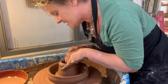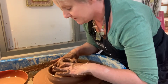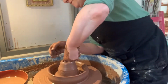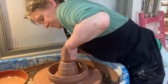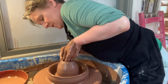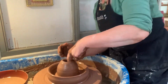So what I'm feeling for is the even thickness of the walls. So now I'm just going to continue to collar this in. I do want it to meet up, okay, so it's coming in, but I'm trying to feel for a decent shape as well inside. I might just try and belly that out a bit, which will reduce the height. So can you see that's brought the height down, but it's made it a bit fatter just by pressing out on the inside. Let's see.